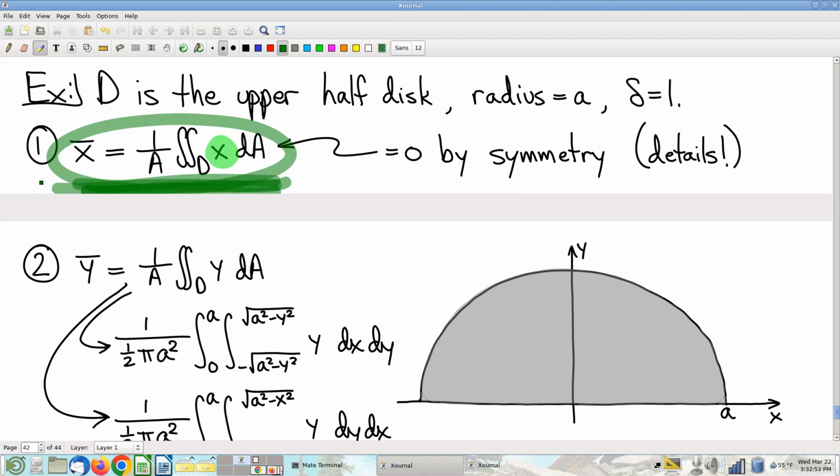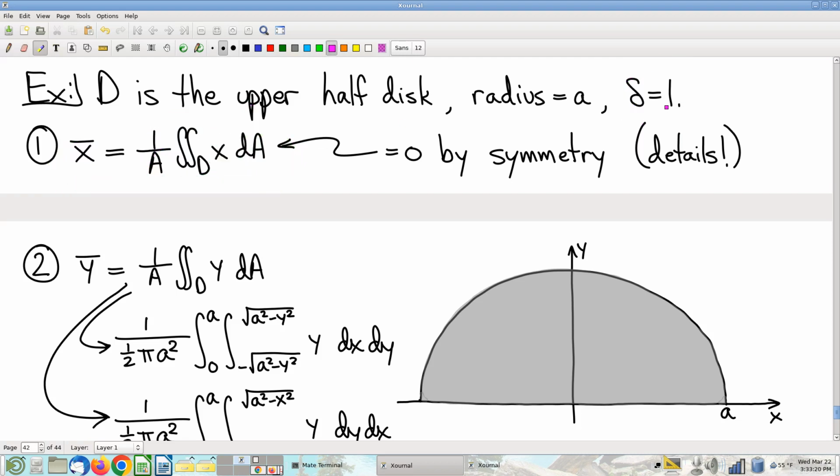The complaint one might make is, what happened to the density? Well, the density would have been down here in the denominator, after all, mass is density times area. But it also would have been up here in the numerator, and that constant factor of density would just cancel. And of course, it's also just 1, so either way you like it.